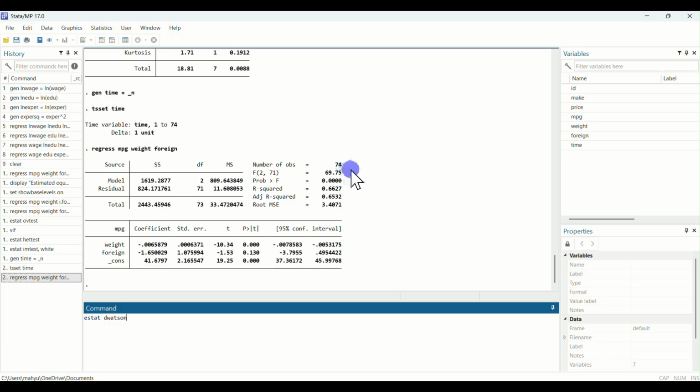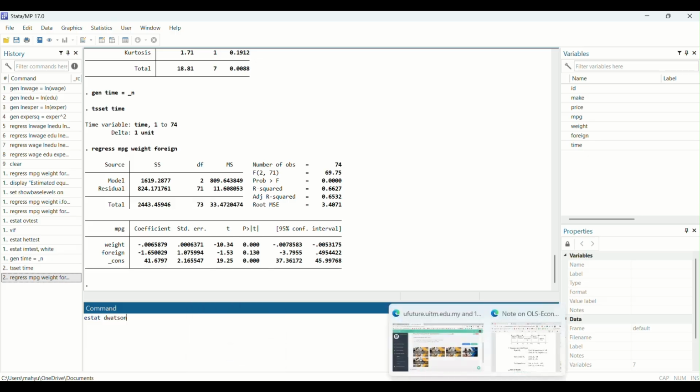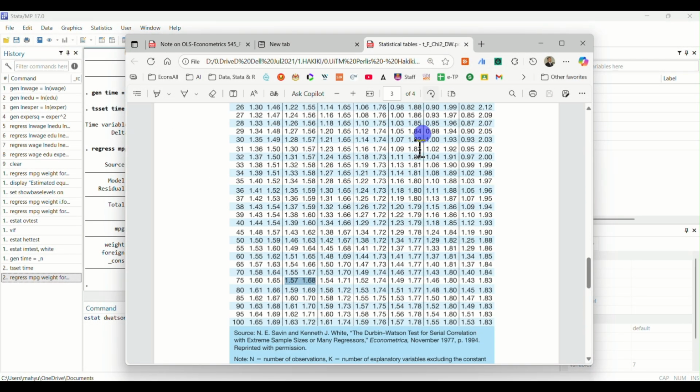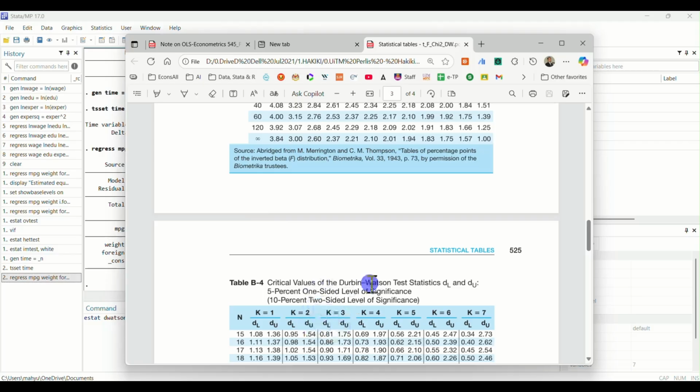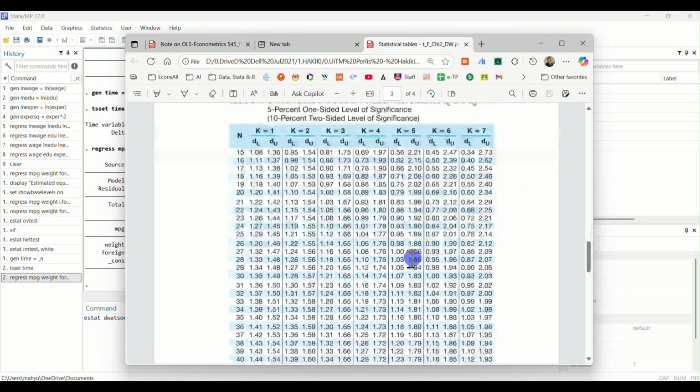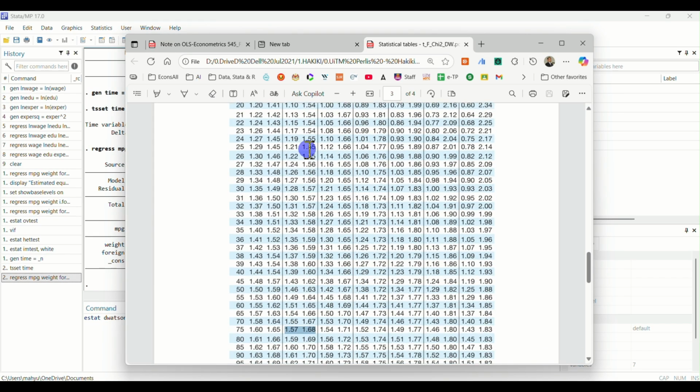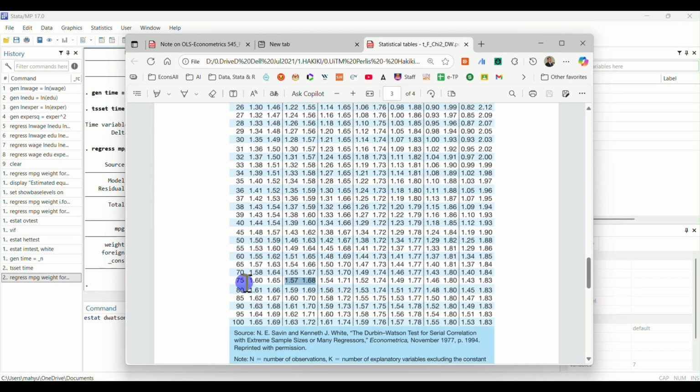We have N equal to 74 and the number of IVs, K equal to 2. The table will give you dL and dU according to K equal to 2 and N of 74 or 75.